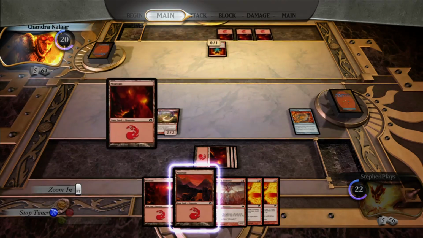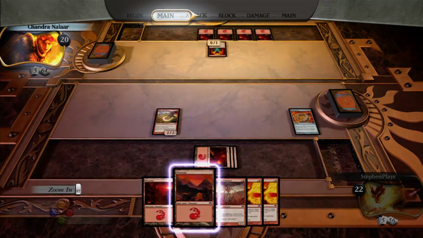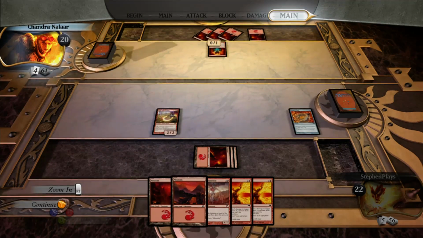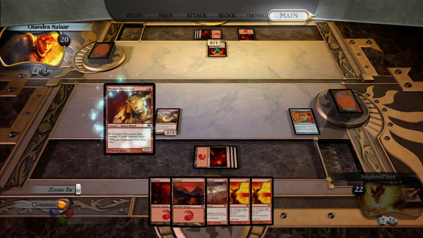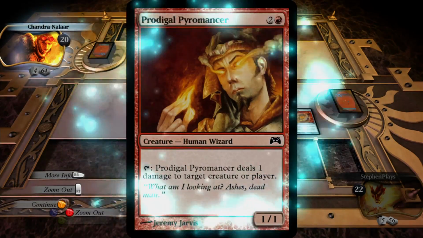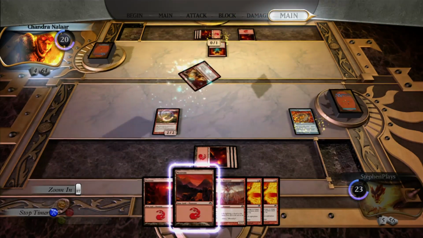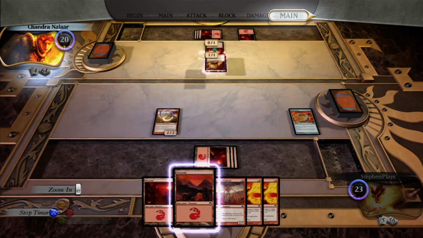Alright, Chandra, let's see what you've got up your sleeves. You've got 4 mana available to you. Not going to swing, but you are going to bring out a Prodigal Pyromancer. That's basically the creature that will do 1 damage to target creature or player. It's called Pinging. So it's a 1/1 that can ping. I get a life from that as well.